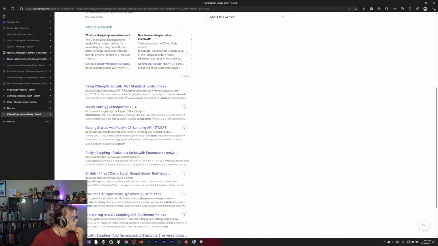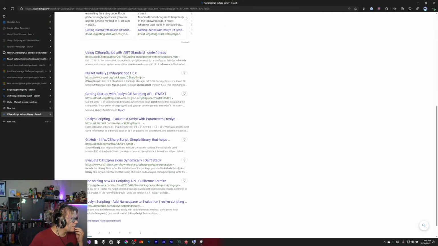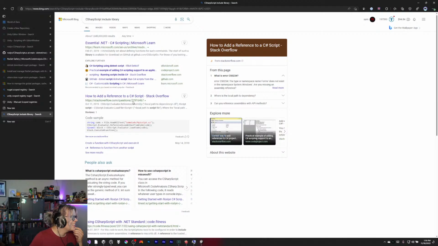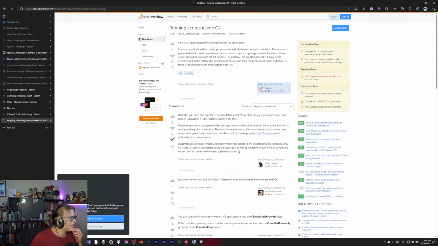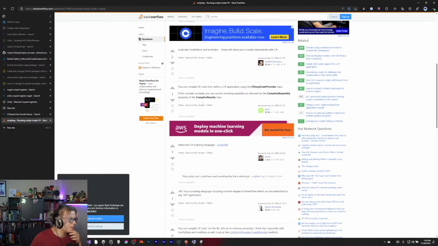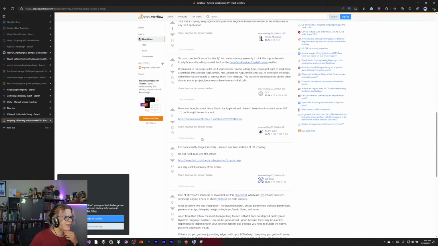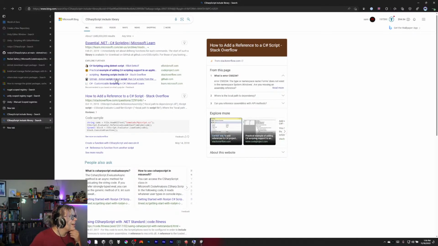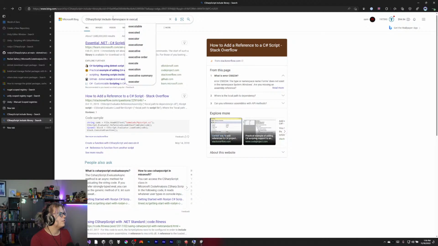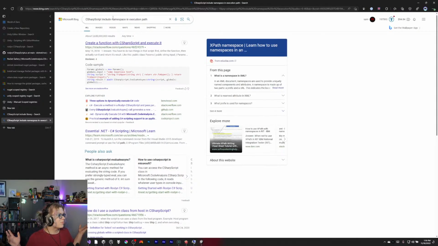None of these are what I want. I don't think that's what we want. And this is just the generic how do you run code, and it looks quite old. Yeah, 2008. So that's before this. Include namespace in execution path. Maybe that'll work.